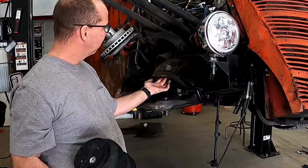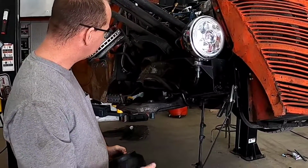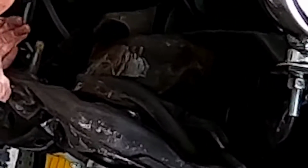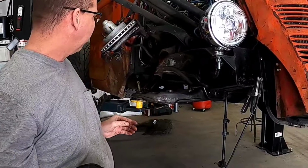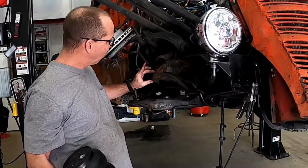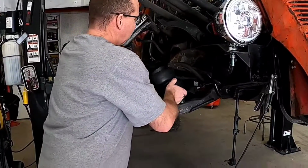This frame was not only enlarged for that smaller bag, so we'll double check that diameter, but it was also clearanced so that when that A-arm came up, it had the most possible clearance we could get, so that we could get as low as we could. That's held up well for years, but this time we're going to have to take some side clearance out of there to get enough room for the edge of this bag right up in through here.